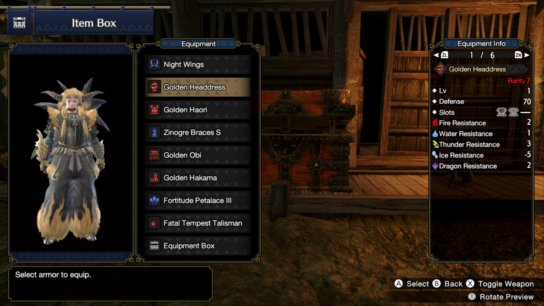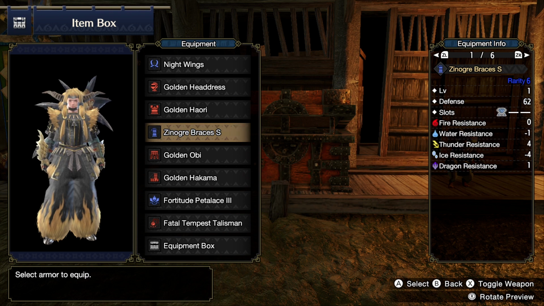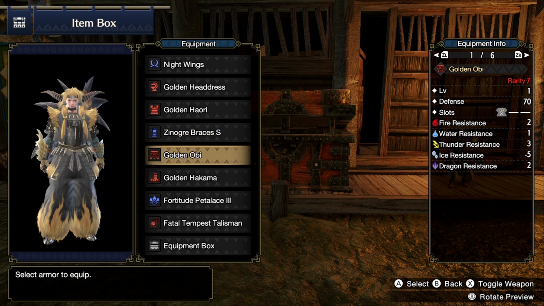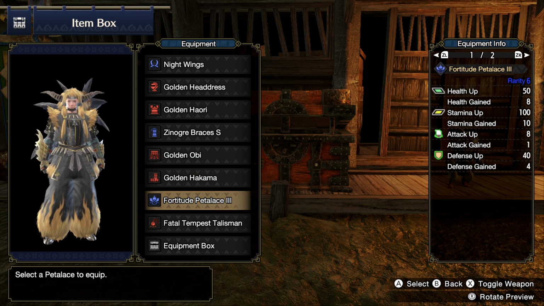Alright, next we've got the golden headdress, which has a 2 slot and a 1 slot. We've got the golden Hiyori, which has the level 2 slot decoration. We've got Zinogre braces, which has 1 level 2 slot decoration. Golden Obi, which is 1 slot. Golden Hakama, which is 2 level 1 slots. I'm just going with Fortitude Petal Ace just because I like my extra stamina.